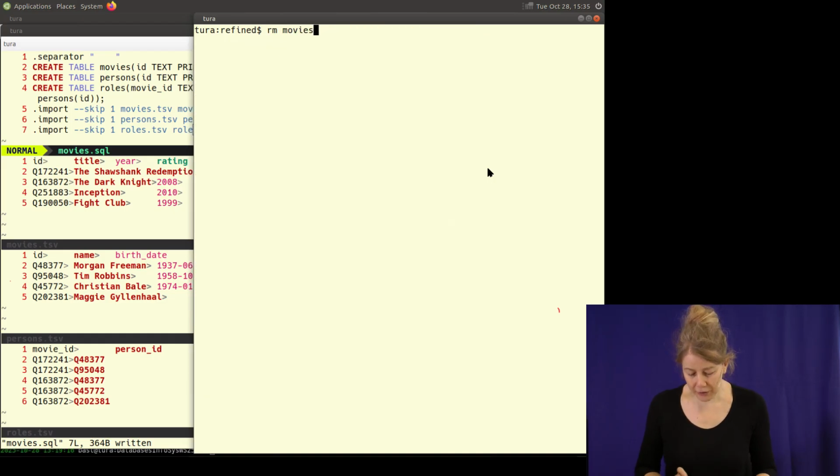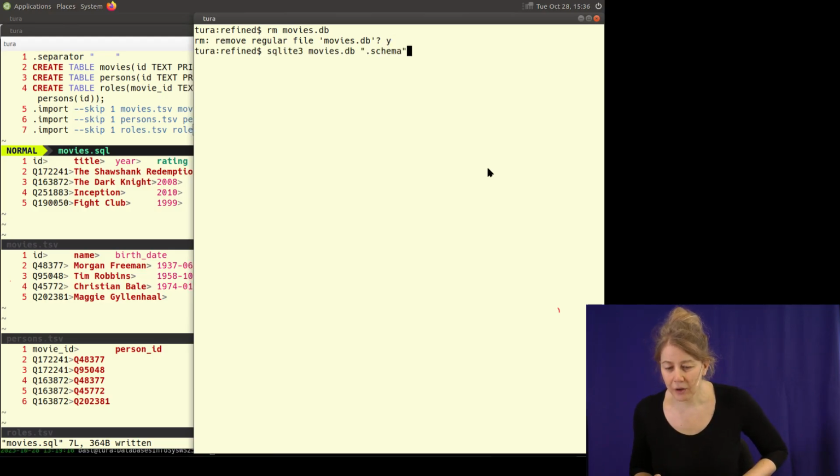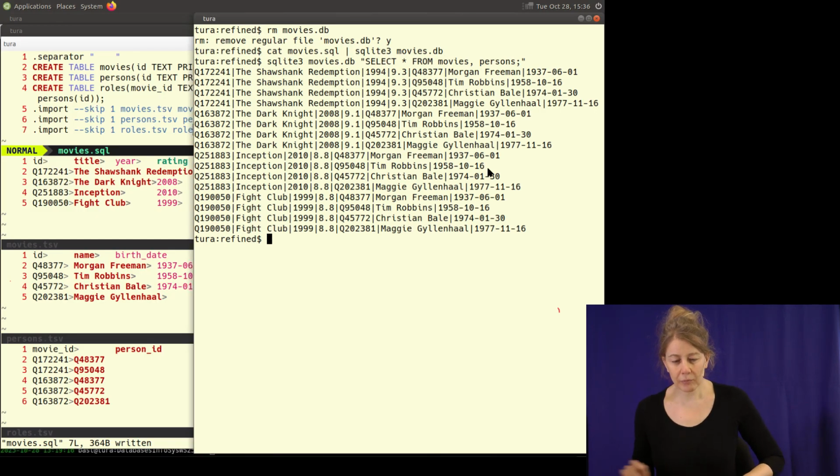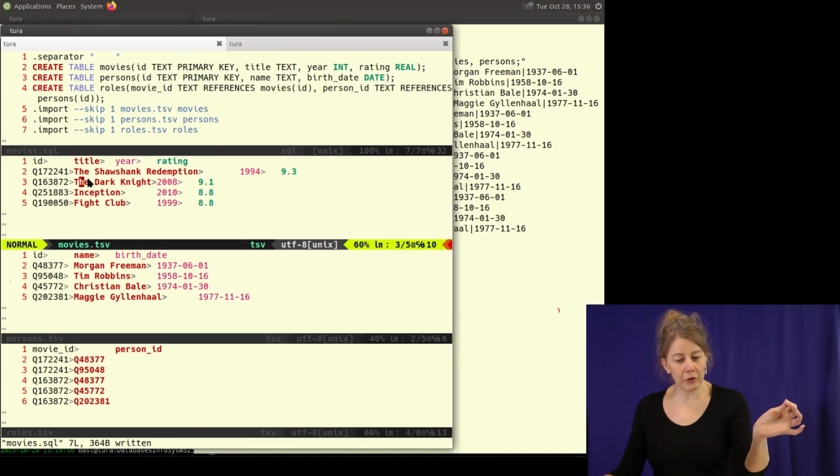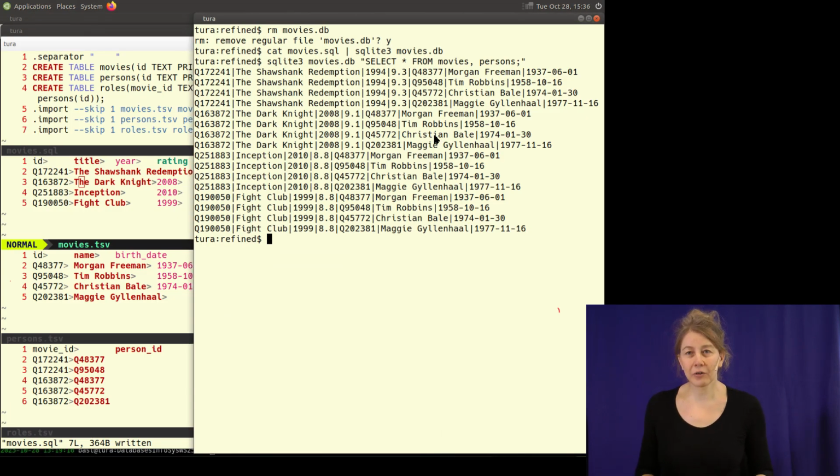Let's just remove the database file, but it's great to make mistakes. You learn from that. So let's just do that again. Okay, that worked fine. That looks better. So now, yeah, skip one just skips the header row. Is this 16 now? 4, 4, 4, 4. Yeah, that's 16. So that was movies and person. So all combinations of rows where I have one row from this and one row from this, right? And that's the cross product.